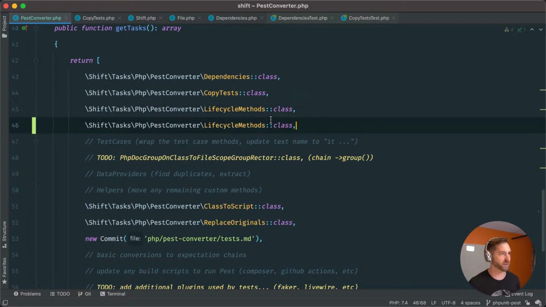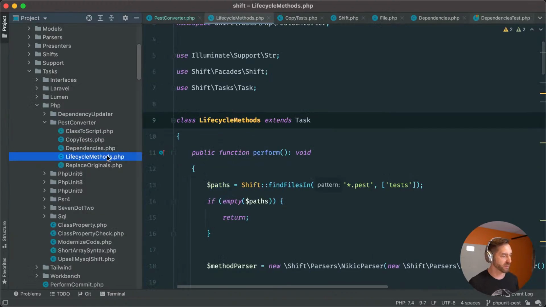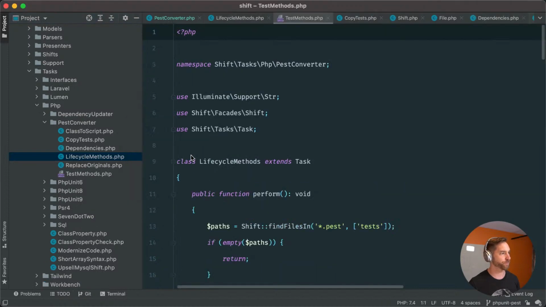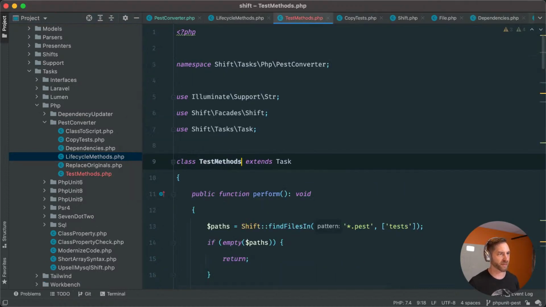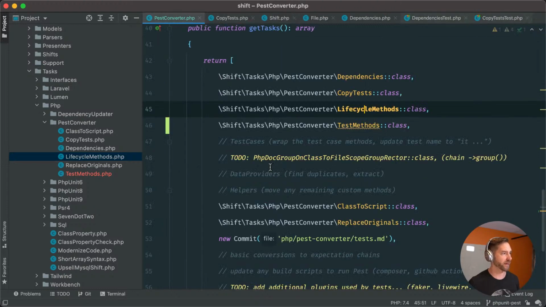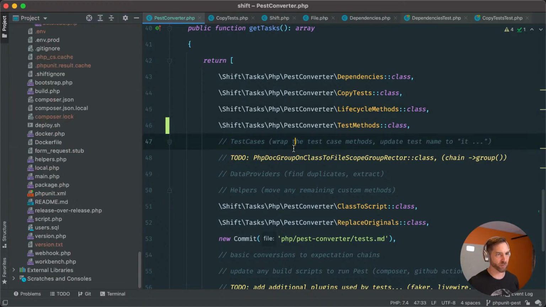So let's just jump right in here. I'm going to go ahead and make this test case or test methods, just to stick with the naming convention I've followed here. And in the interest of time, I'm going to at least steal the skeleton of this method here. So let's just call this test methods. And let's replace the name with test methods. And we're going to leave that code for now, but let's jump over to the test and do this a bit more properly now that we've actually just built that.